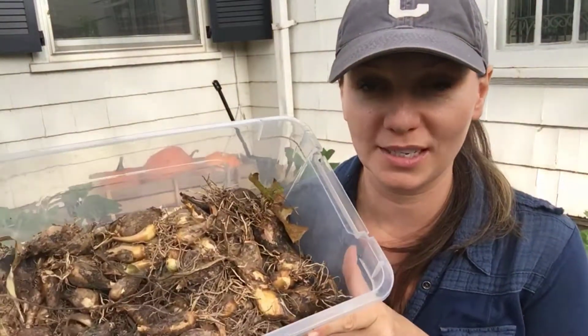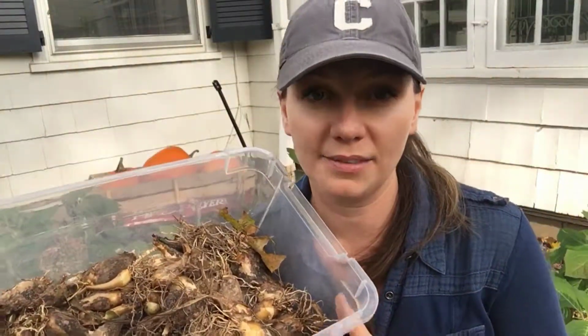Now for the display today, for the demonstration, I will be using some daffodil bulbs that I divided recently. So I had these clumps of daffodils in this area, and they were so old. They were like 10 years old, and they stopped blooming. They were so overcrowded. That's what happens with daffodil bulbs. They create these large clumps, and when they become really overcrowded, they just stop blooming. So this is your time to divide them. Anyway, I will show you how to use the auger, the trowel, and the shovel to plant the bulbs.